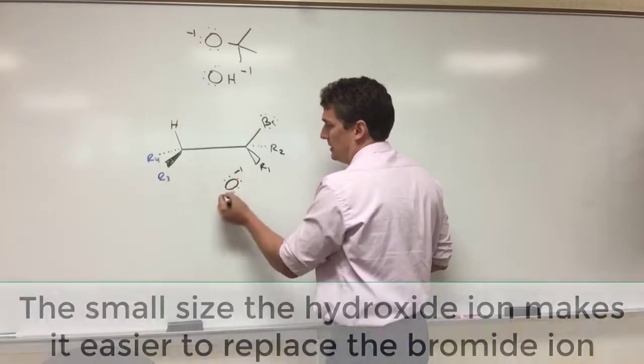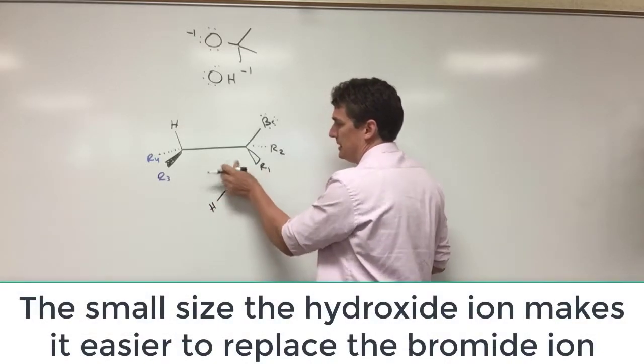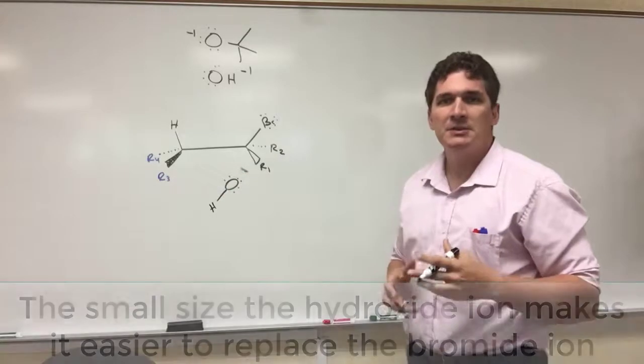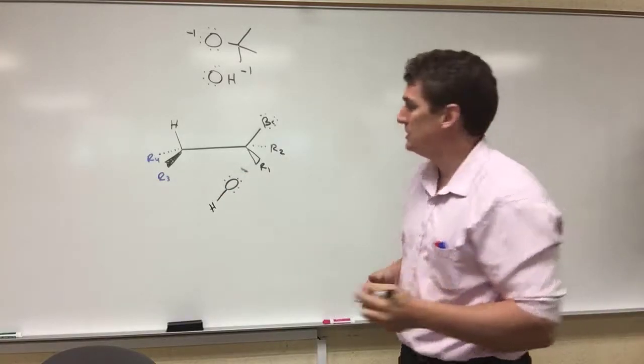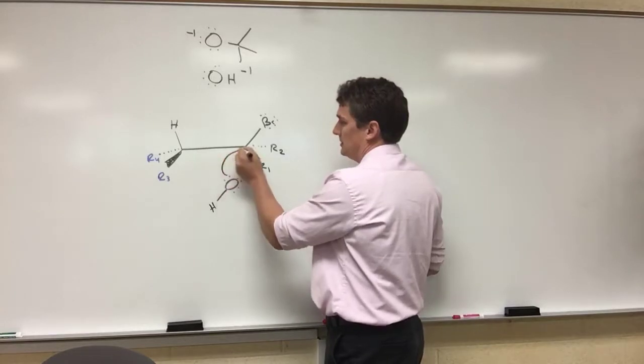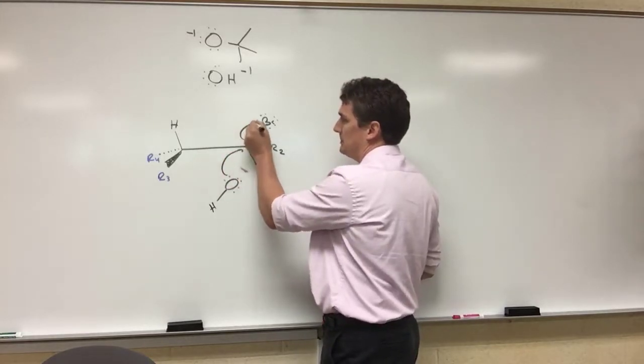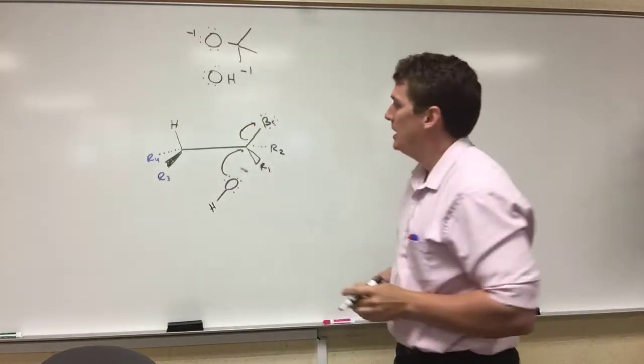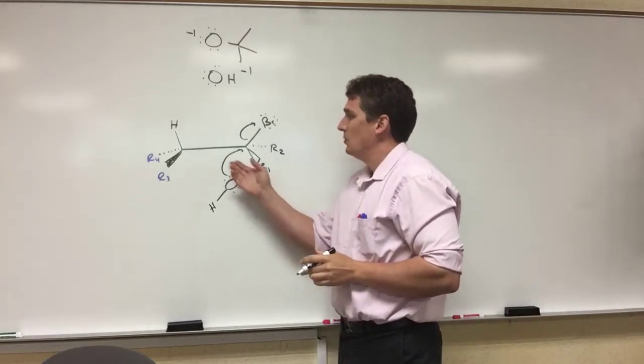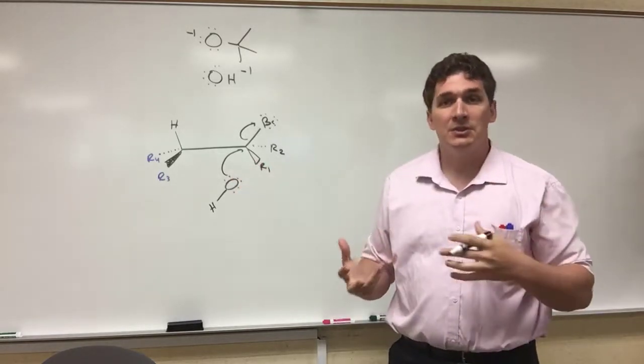So if we draw our little bromide beneath it, we'll get rid of the negative. In something resembling an SN2 mechanism, we're going to see the lone pair hit the carbon, the carbon gives up the electrons to the bromine, and we're going to see substitution. Why would we not see this with the tert-butoxide?